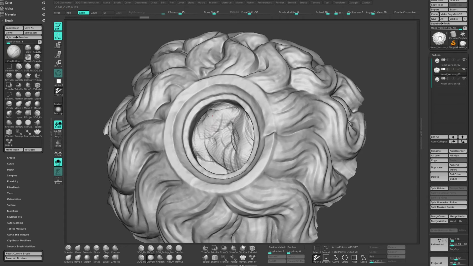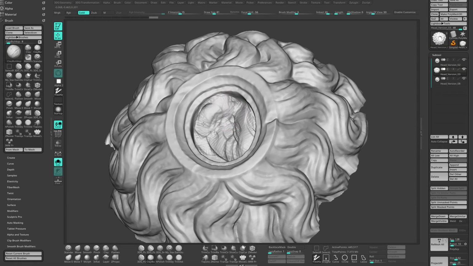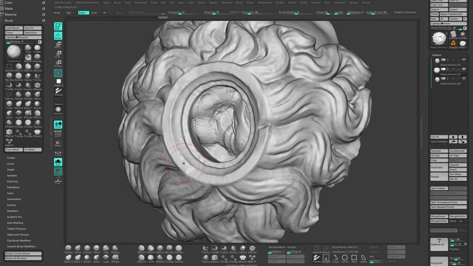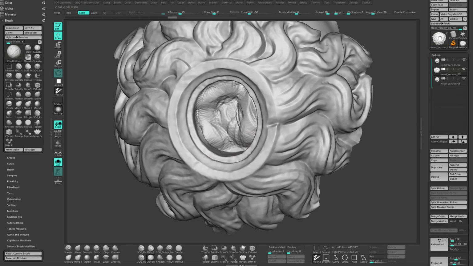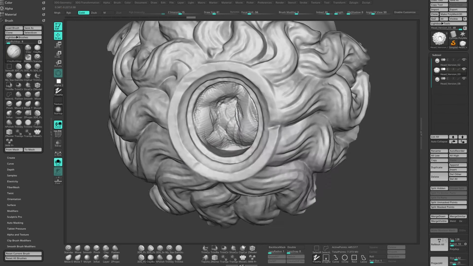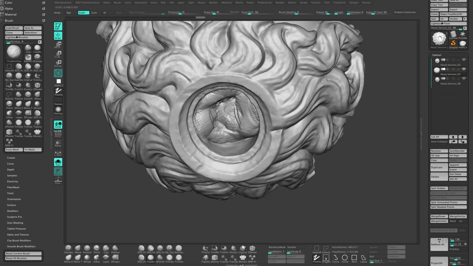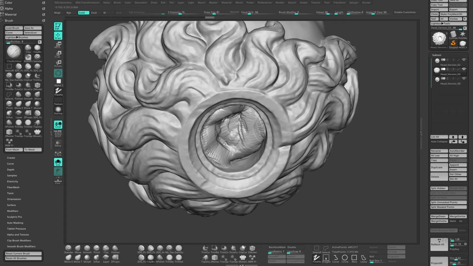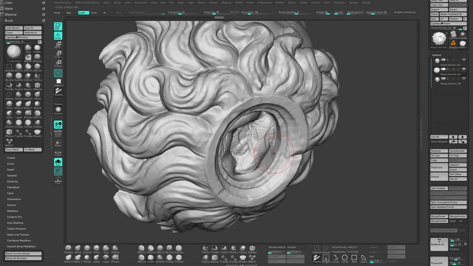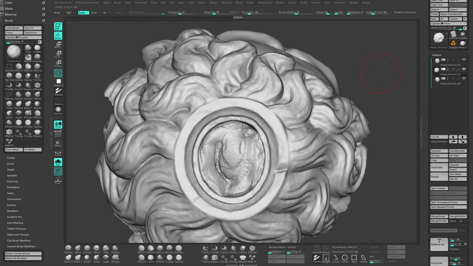So this process can be sketchy. Again, the important thing is that the parts of the mesh are overlapping or intersecting each other, so that when we run Dynamesh in the next step, ZBrush combines these parts of the mesh into a clean and smooth surface.